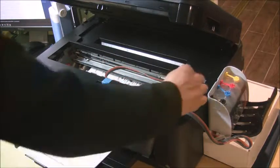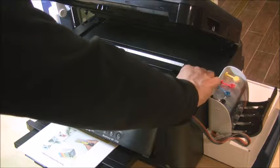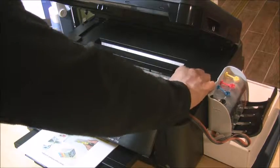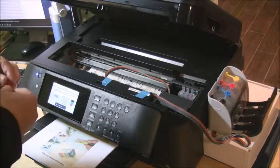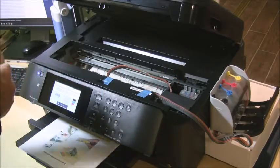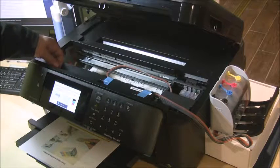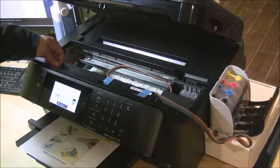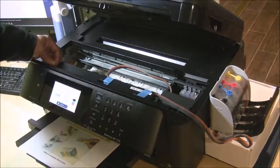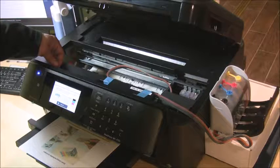Before we close the scanner unit, push the reset button for five seconds to reset the cartridges. The system also comes with a rubber plug jumper. The purpose of the jumper is to tell the printer that the scanner unit is closed. Right now, because we are doing testing, we don't want to close the scanner unit — we want to watch how the cartridge moves to make sure we don't need another adjustment with the tubing.